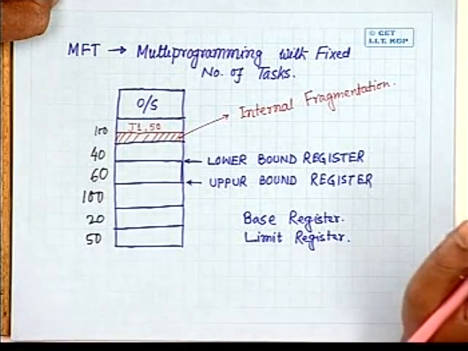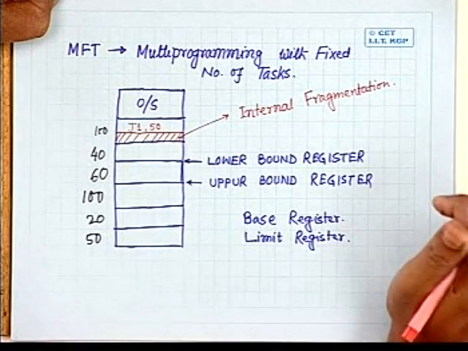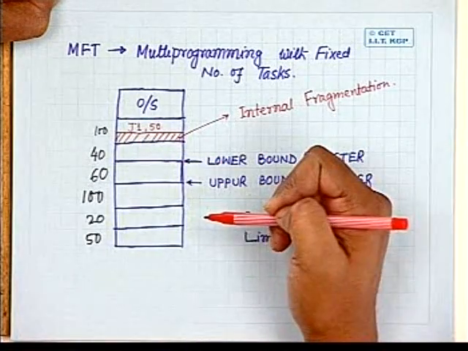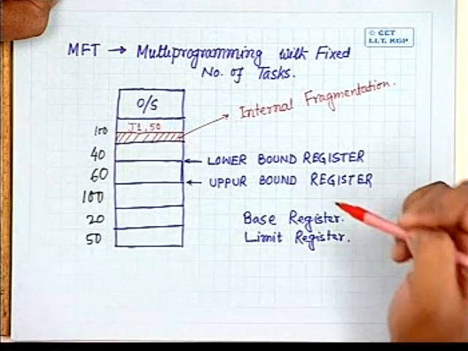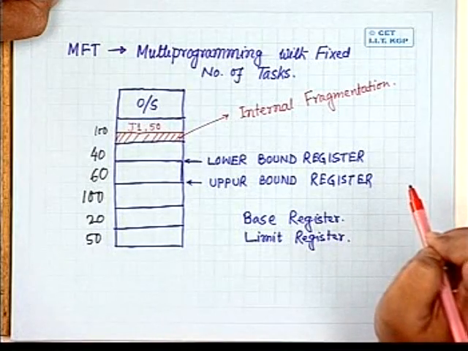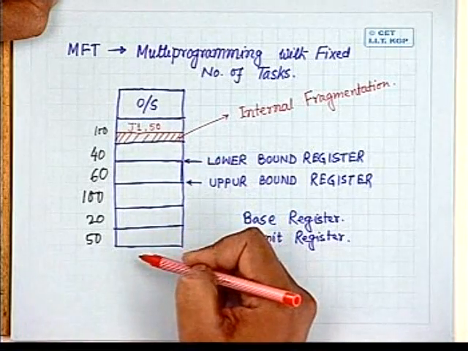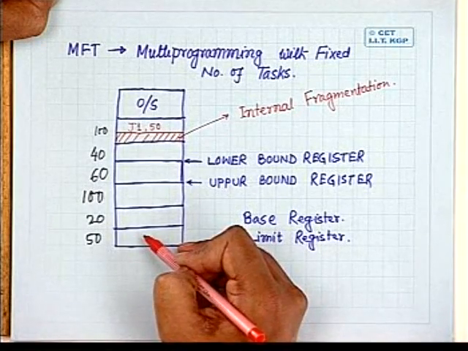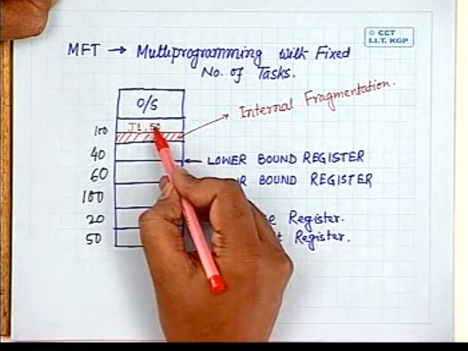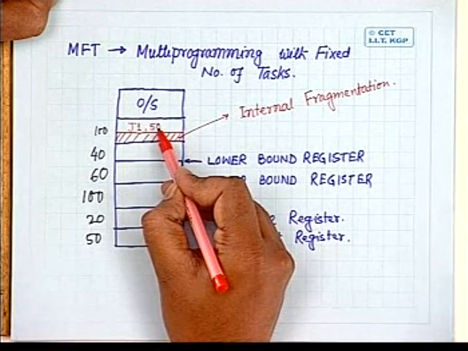I can have another algorithm which is called the best fit algorithm. What the best fit algorithm will do is check all the free partitions and allocate that free partition to this job which will lead to minimum internal fragmentation. So since the requirement of the job is 50 kilobytes, it checks all the partitions which are free, and if it finds any partition which is free and more than 50 kilobytes but nearest to 50 kilobytes, that will be allocated to that particular job.